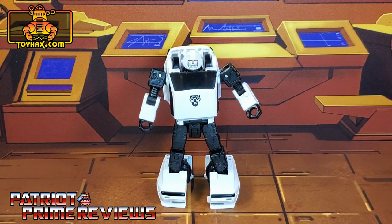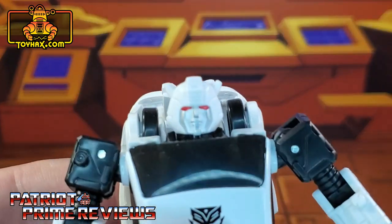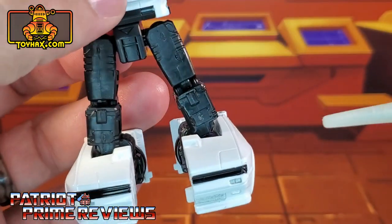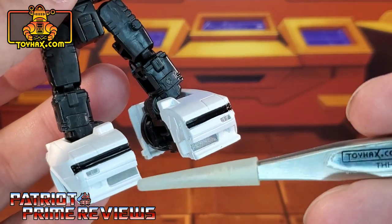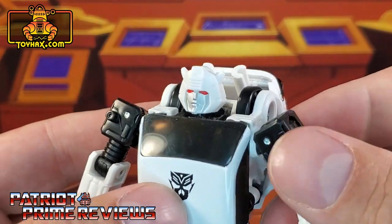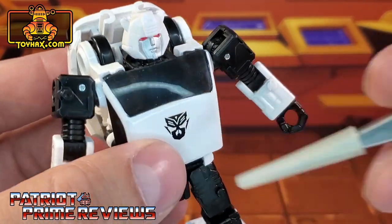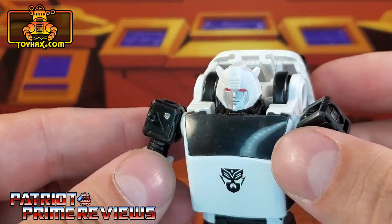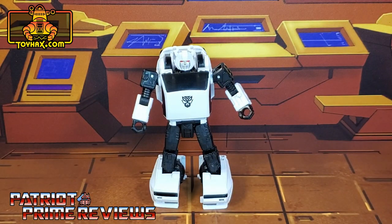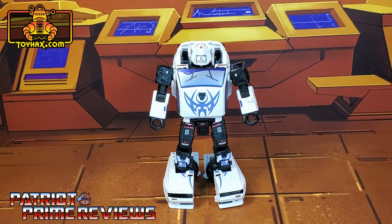In robot mode, straight out of the packaging, there's really not a lot to talk about as far as Bug Bite's details. He does have a few paint applications. He's got a nice silver face with some red eyes, a black mercenary logo, black detailing right here along the feet, and some silver for the headlights in vehicle mode, and down there for the grill. He also has a tinted, translucent windshield, and that's pretty much it. I mean, he's a neat looking figure, but he is definitely lacking on the details. So there you go, guys. Bug Bite in robot mode before. And after. Bug Bite looks 100% better now, thanks to Toyhax.